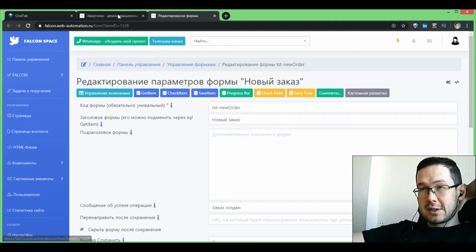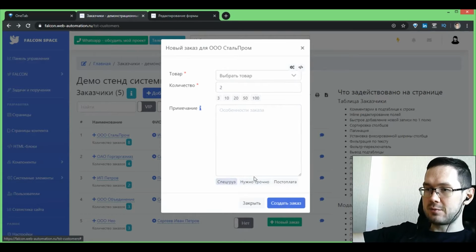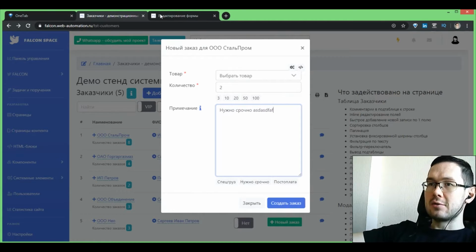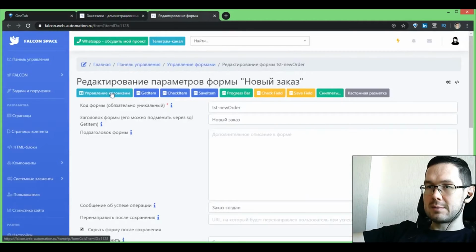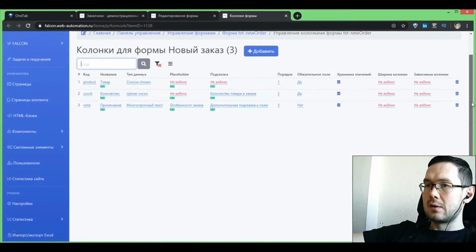So, let's go back to our form. We see it has a product here, quantity. Note that the first field is a hint. That is, this is a very convenient feature. When you have standard fields, we can display them at the bottom. Just click, and it fills it here. Or we can add something ourselves.